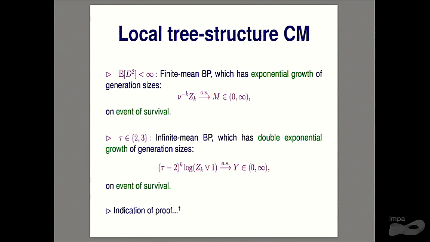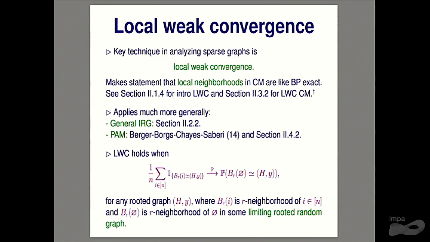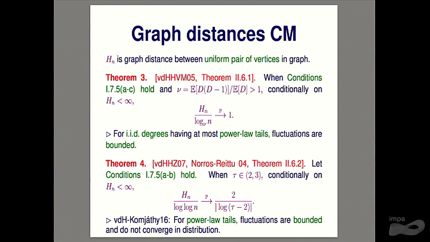Okay? So that tells me that certainly initially, my neighborhoods will grow exponentially. Now, that, of course, is already going in the direction of showing that graph distances grow logarithmically. If I can reach an exponential number of points in k at a given distance, then my graph distances should be the log of the size of the graph. Okay, so this is going in this direction. And again, here we were assuming that the second moment is finite.